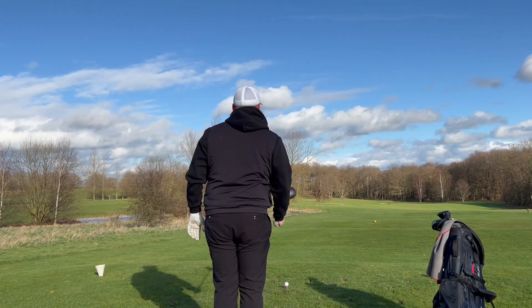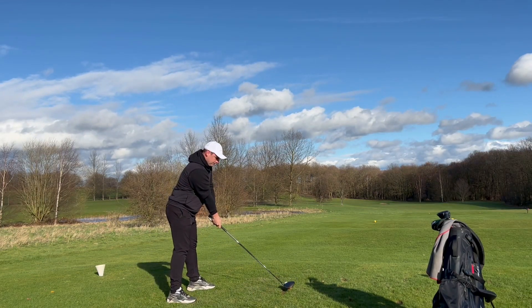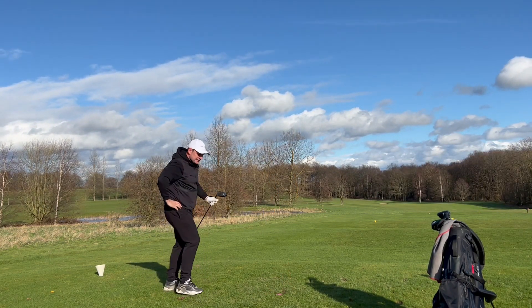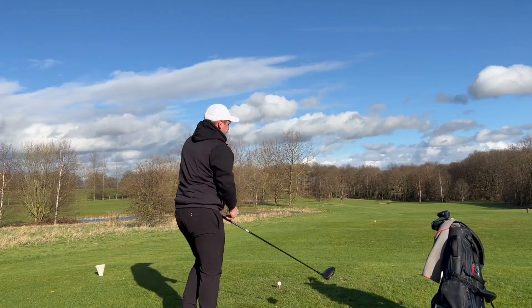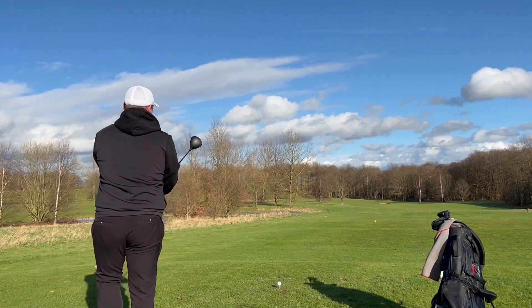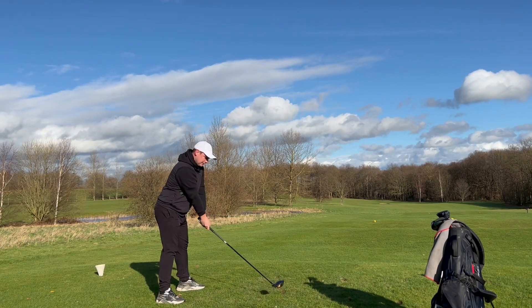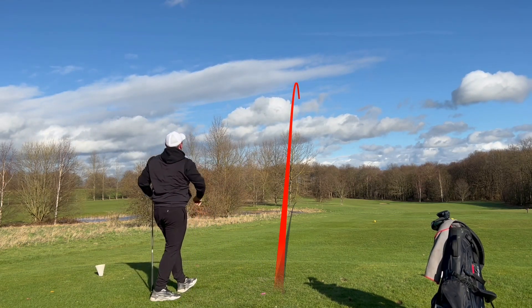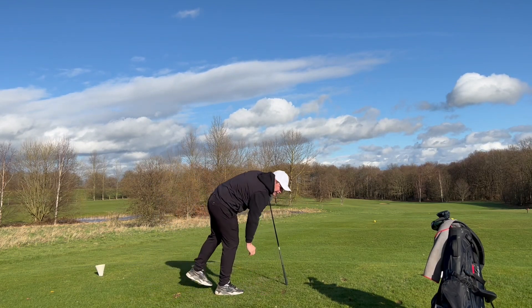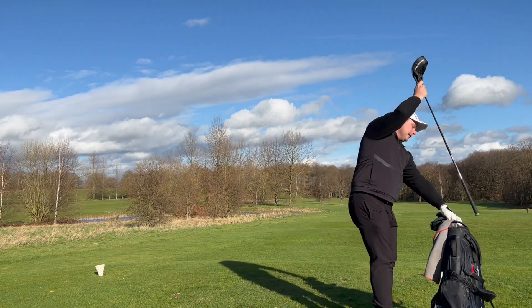Can we match that first shot? It was pretty perfect. Just faded a bit more — just a touch. That's in the rough, but it's not bad. Final shot — so far two out of three ain't bad. Same shot over the tree. Can we carry it all the way down there? That first one's still in my head. Oh yeah, and that is gorgeous. I think you could throw a blanket over the first one and the last one.